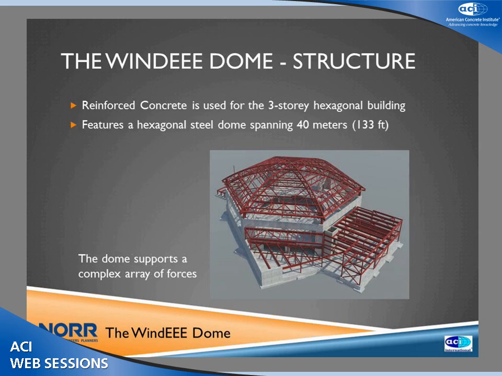The structural system for this three-story hexagonal building consists of reinforced concrete construction that houses the main test chamber, mechanical and electrical spaces, etc. The building features a hexagonal steel dome as well, spanning 40 meters. In addition to snow, wind, and seismic loads, the dome was designed to carry the hanging load from the upper test chamber.